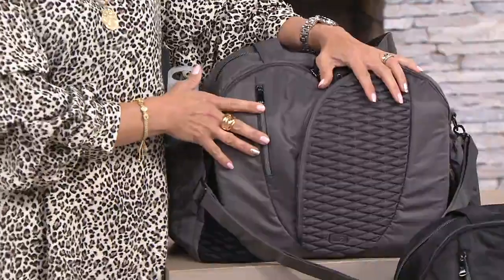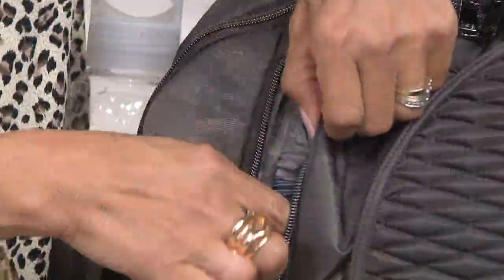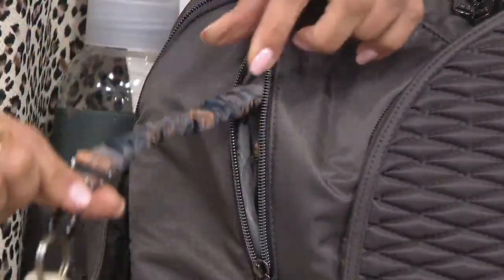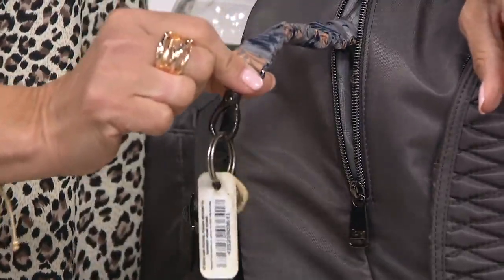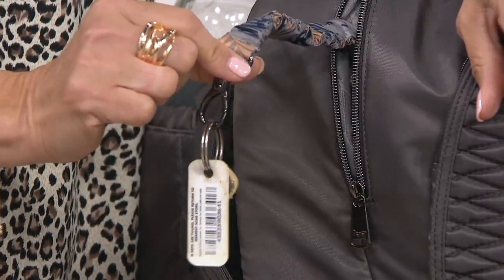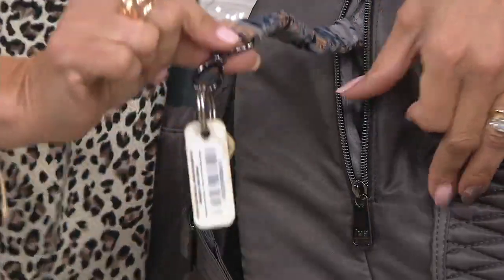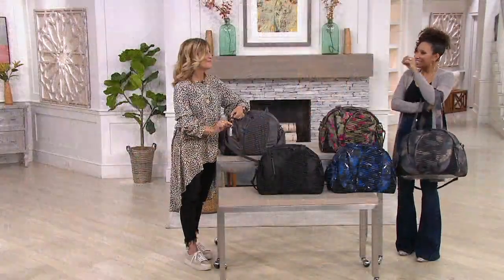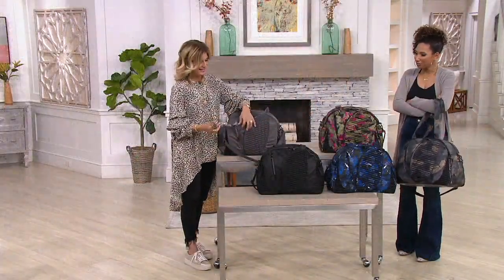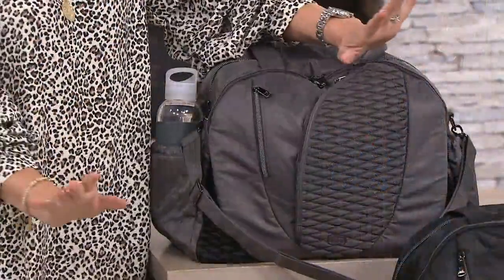I'm going to jump right in to show you all the special details. The pocket appointment on this bag is literally genius. Starting with our new specially designed key compartment — solely for the keys — because especially when I go to the gym or this is my personal item on the plane, where are my keys? I parked in the parking garage. They have a dedicated home on this Cartwheel 2 bag. Clip them to your bungee, stick them in their dedicated pocket, and never stress about them again.